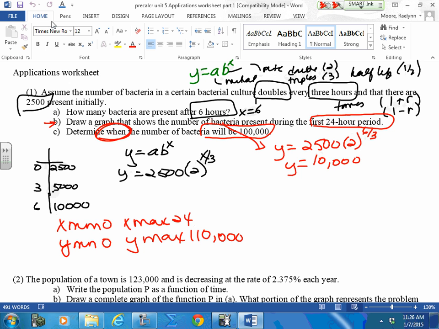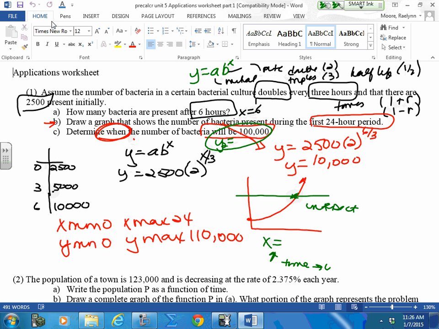So when we graph this, all of your graphs look the same for your increasing. It doesn't start at the 0 because it started with some units of bacteria or we wouldn't be able to grow. So we kind of don't start at the 0. We started with the 2,500. When you're finding this part of it, again, we can't do this algebraically. You can only do it on your graph. So we're going to put this in your y2. And we're going to watch it, and we're going to do an intersect. And when you do your intersect, this x is your time. Your time tells you when.